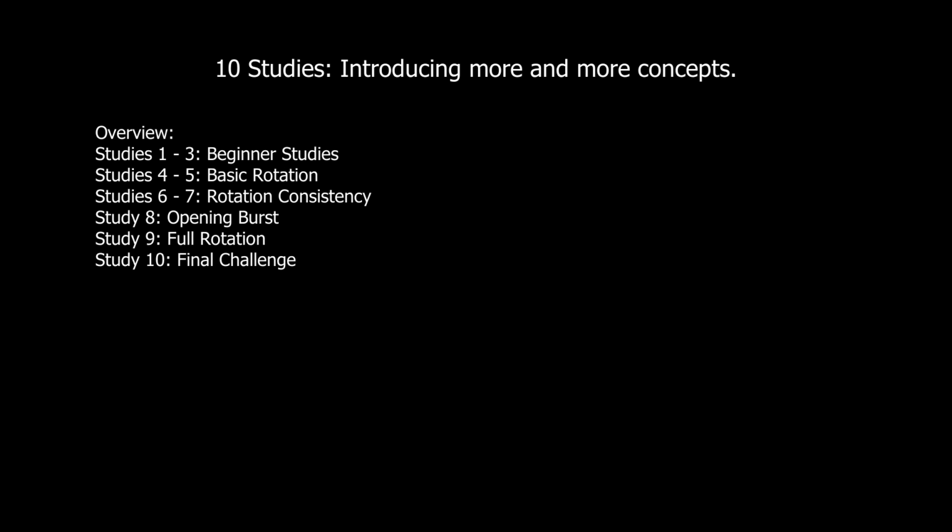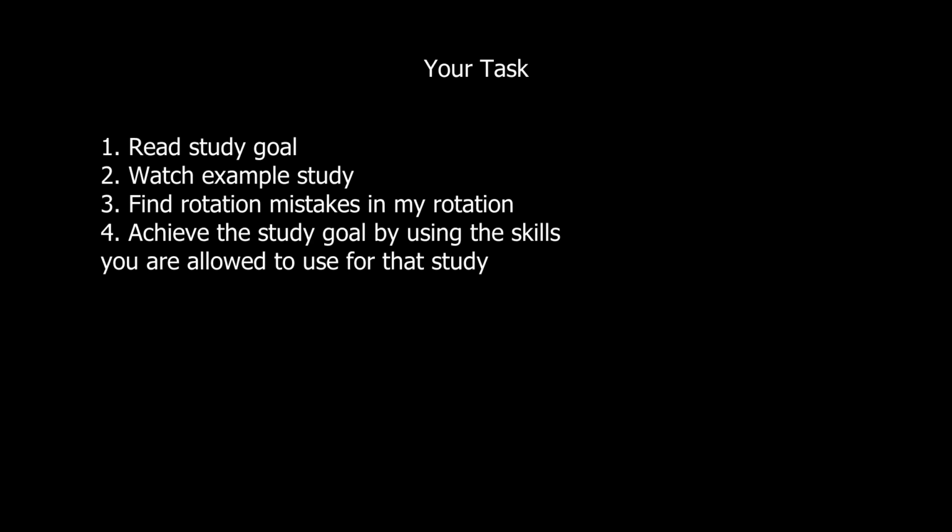Your task is very simple. Beat the DPS number I show you using the skills that you are allowed to use in that study. My example rotations will always have some fundamental gameplay mistakes that you are supposed to recognize and then not make those same mistakes when you try to beat the level.